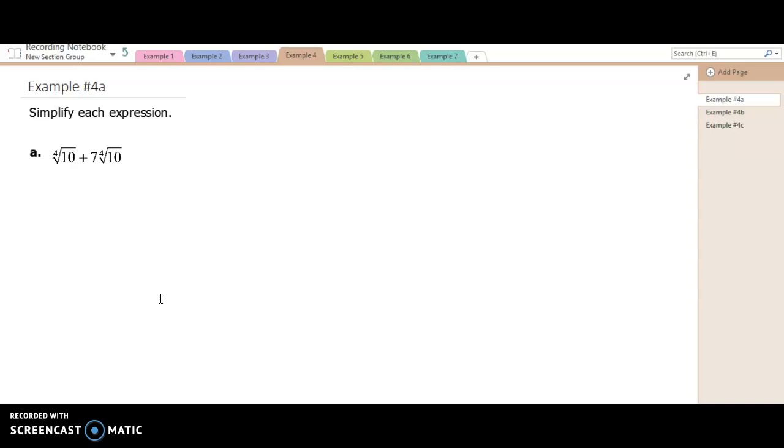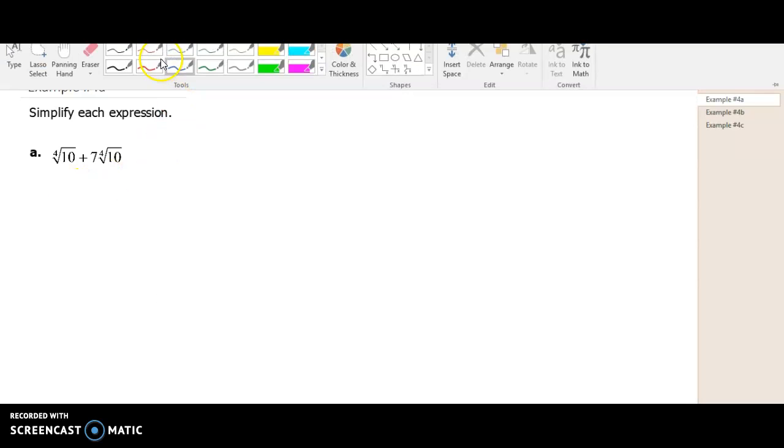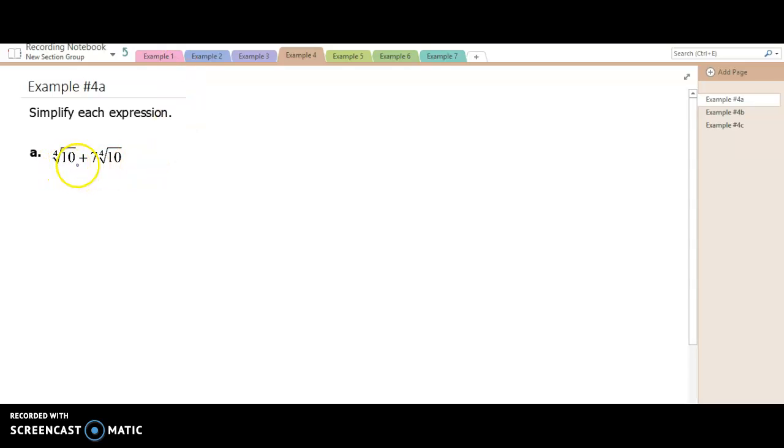Okay, so here we're going to look at example 4, and there's just 3 of them, and these ones aren't very bad at all. Okay, so when we add and subtract, first thing we have to do is make sure these are the same roots, so they both are fourth roots, which is fine. But the second thing is we have to make sure these are the same. Okay, so if we had like the fourth root of 2 plus the fourth root of, I don't know, 14, we could not combine these because these are different.